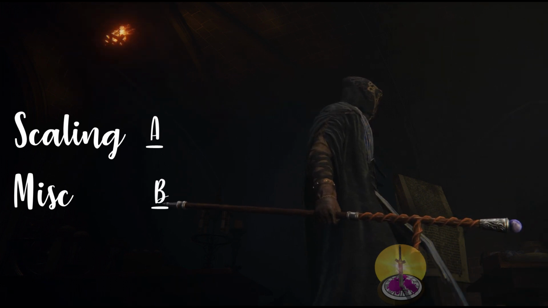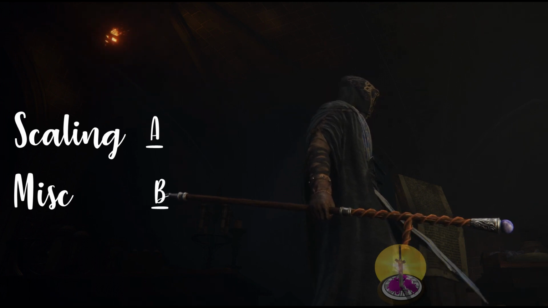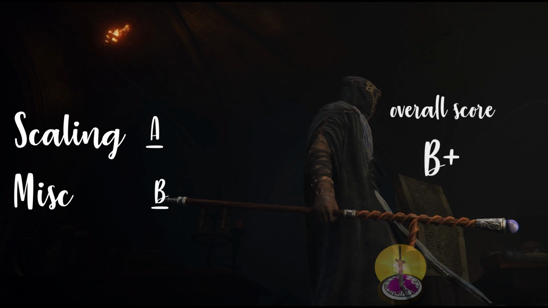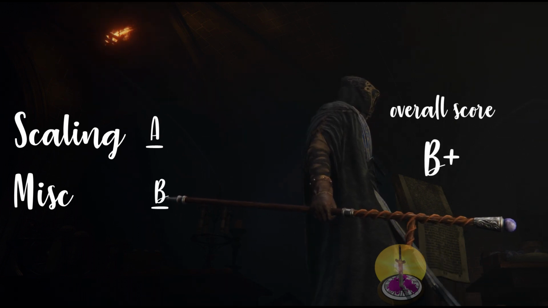For miscellaneous, I'm going to give that a B, because there's very little reason not to use the staff. It's light, it's easy to use, it's easy to get, so not a whole lot of points going against it. So in terms of the staff category, it gets a B+. Pretty good starting staff, if I do say so myself. The rest of the catalog for staffs have a bit of their work cut out for them.